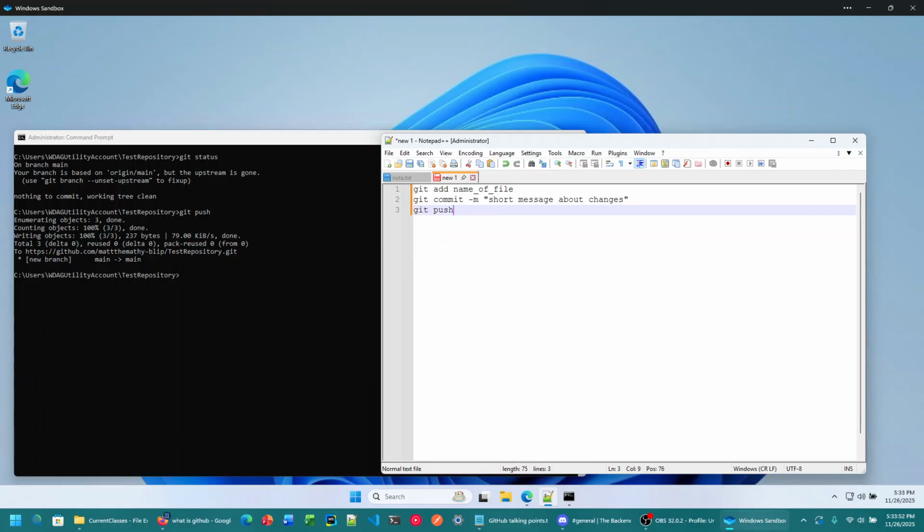Those are your most basic commands to stage the changes that you've made on your local computer, include them in a commit, and then push that commit to GitHub. The commit is just kind of like, you could almost call it a journal of the changes that you've made, except that that journal is part of the actual code itself.